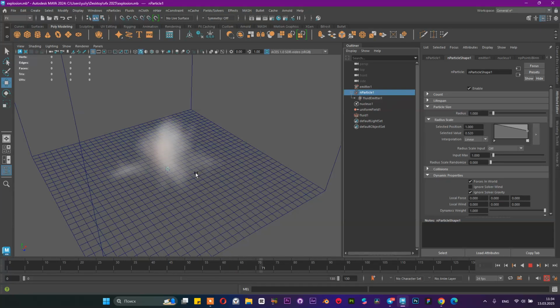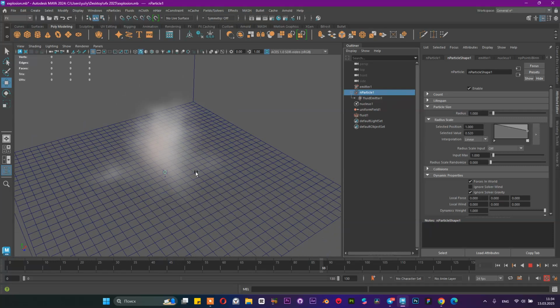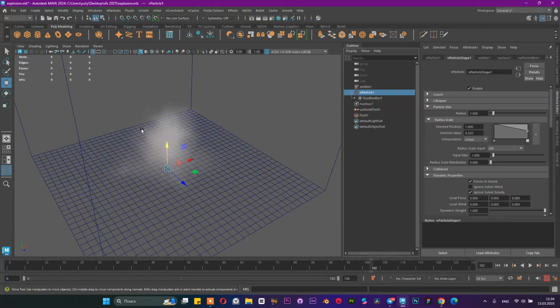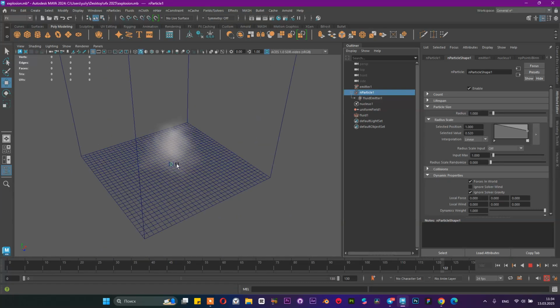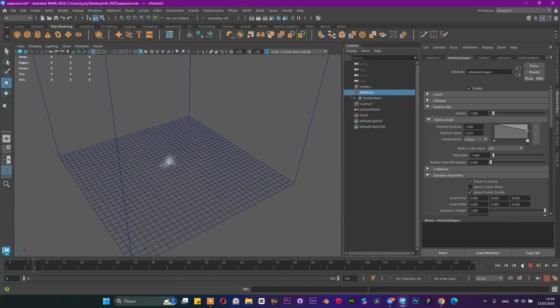It helps us to create some randomization of this explosion, and now we can see how it disappears. I think we are done with the origin of this explosion, and we can move on.